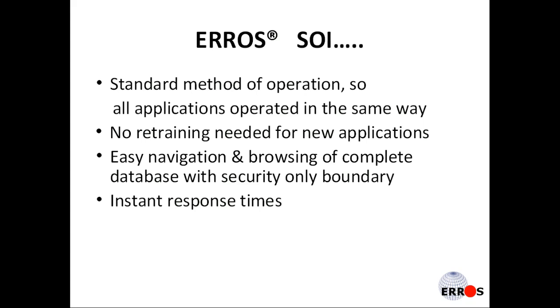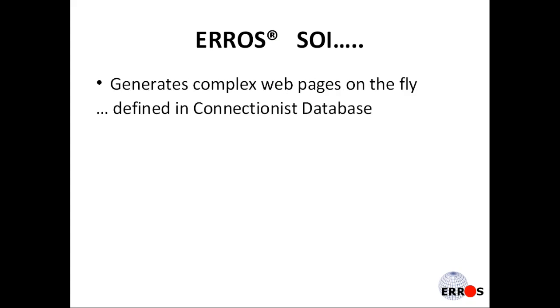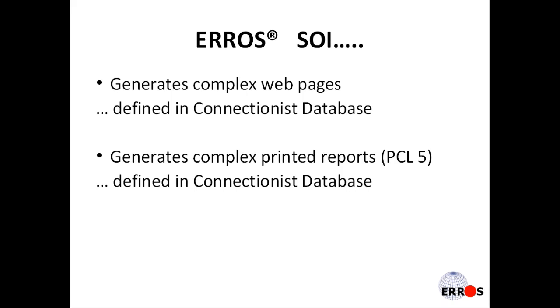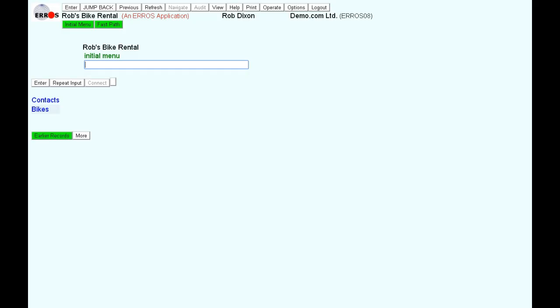ERROS operators can browse to discover information that they might not have found with a predefined query. Response times are effectively instant. SOI can generate complex web pages on the fly. The definitions of these are stored in the Connectionist Database. SOI can also generate complex PCL5 printed reports on the fly. The definitions of these are also stored in the Connectionist Database.